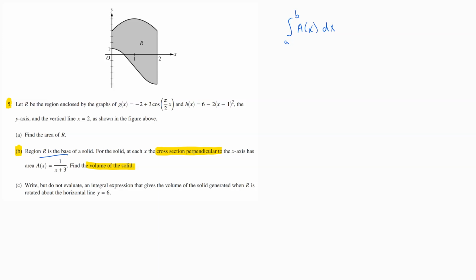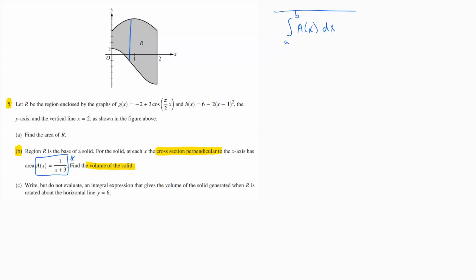This problem is telling us that our area formula is actually this formula given to us. The thing that kind of throws you at first is that usually when you do these cross-sectional area problems, they don't give you the area formula straight up. Normally they tell you that this region in between here is the bottom of some other shape. It's the bottom of a square, or it's the diameter of a half circle. This one was almost too easy. It was hard because they just straight up gave us the area formula here. So as long as we know this cross-sectional area setup, we basically got this problem done for us.